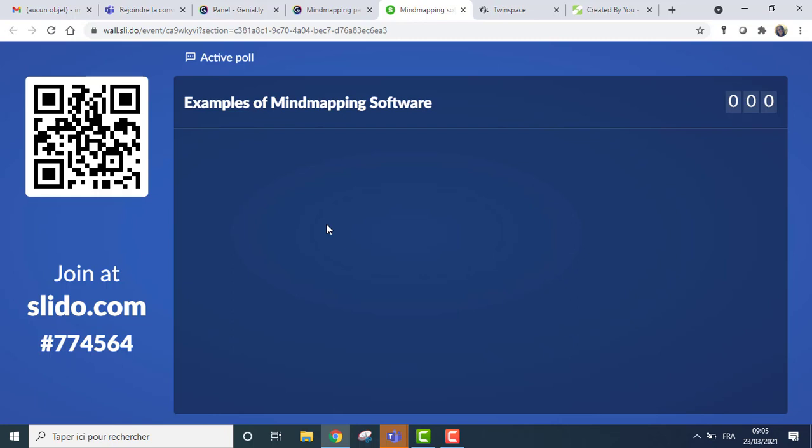So try to open a new tab or use your smartphone. You go to slido.com and you type the code 774564. So I need your answers before discovering together the mind mapping software.